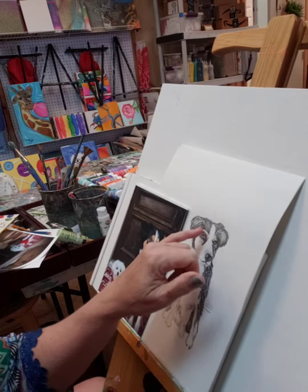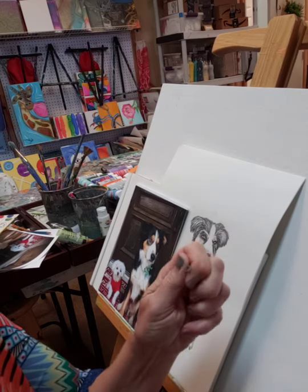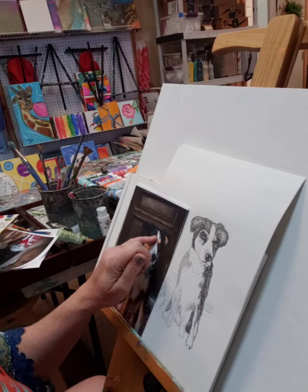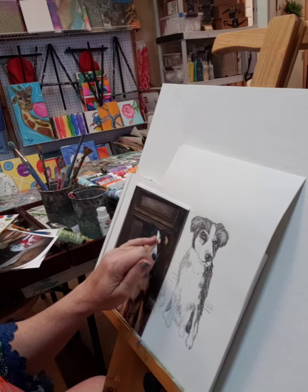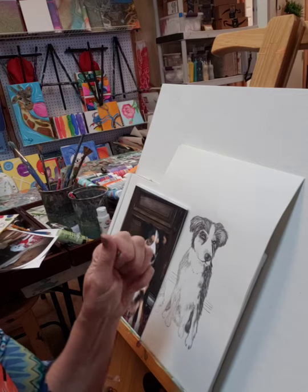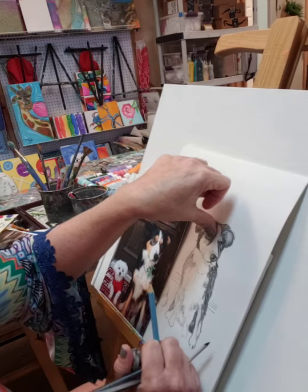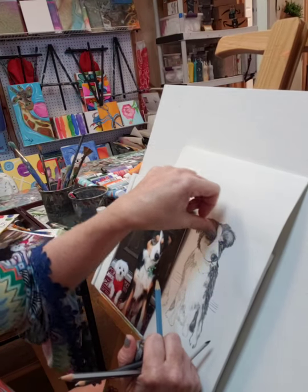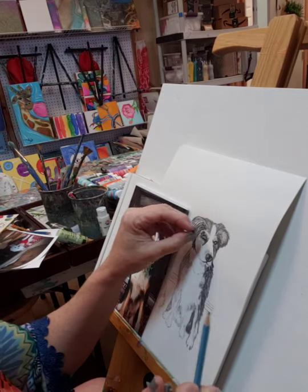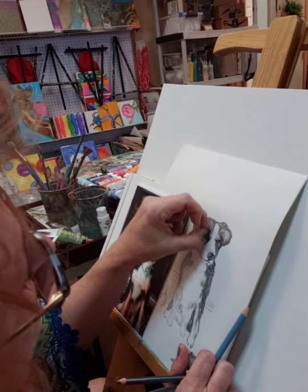Now, I was saying that this space got a little too dark. So I'm going to take a little roll up piece of kneaded eraser, and I'm going to fill in. See how he has the two eyebrows right there? Can y'all see those eyebrows right there? So what I'm going to do is use my kneaded eraser, and I'm going to press, give it some little wiggle, and when I peel it off, it should lighten it up a little bit. And so I can erase and lighten that space again.